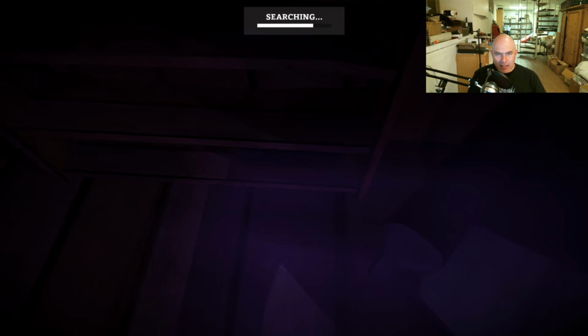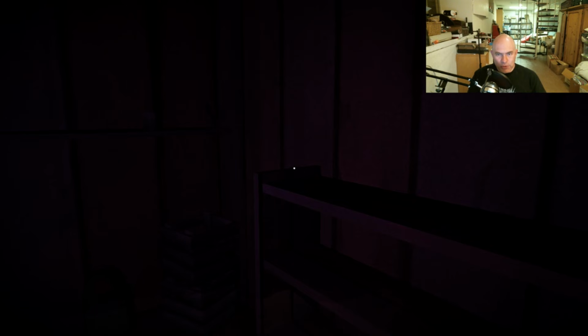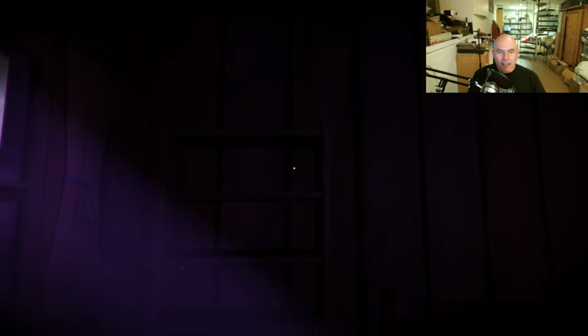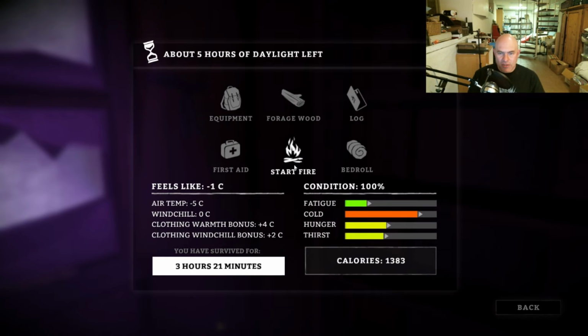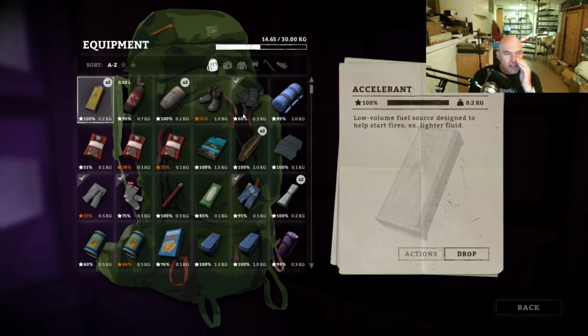I'll take it. Grape soda, beef jerky, simple tools, we can use that for repairing things. Anything in here? Nothing. That's the door. And nothing here. Oh, wait, what's that? That's a granola bar. I'm just checking. What's my situation? I am hungry and thirsty, so I'm going to start eating stuff. I'm super cold. That's my problem.